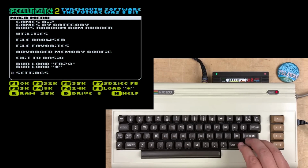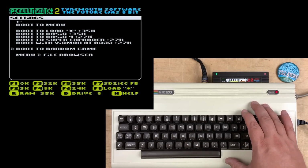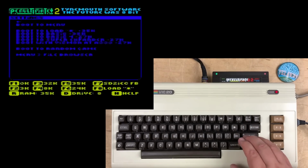These are a couple boot options, and in settings, you can actually change the behavior of the cartridge if you want it to be one of these BASIC expanders, if you're a programmer, machine language monitor, or a really interesting one, boot to random game. It turns the VIC-20 into a random game jukebox. Is that a thing? I don't know. And we'll be looking at that one more later in this video.